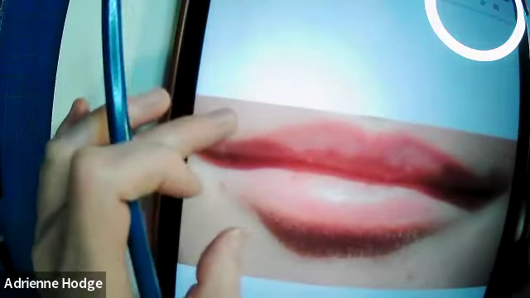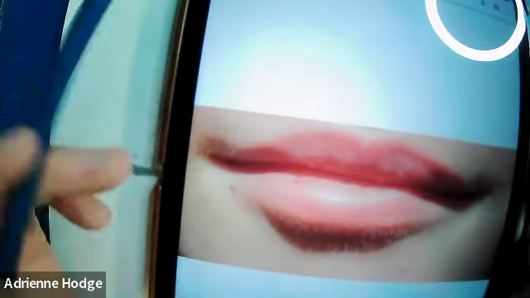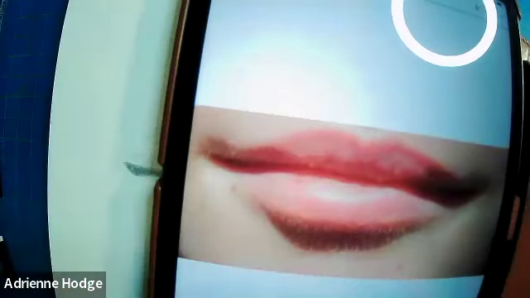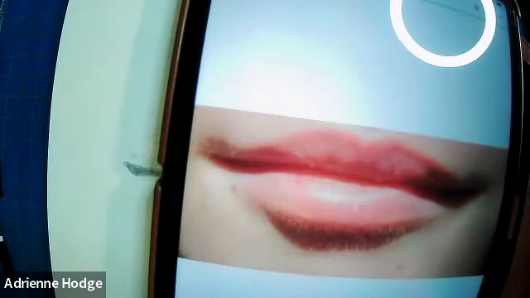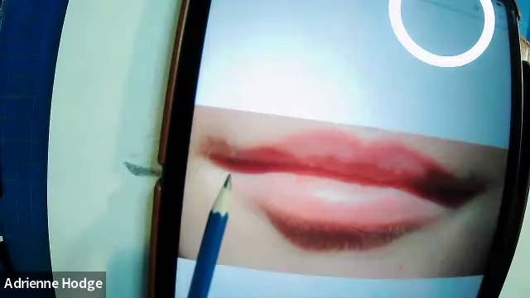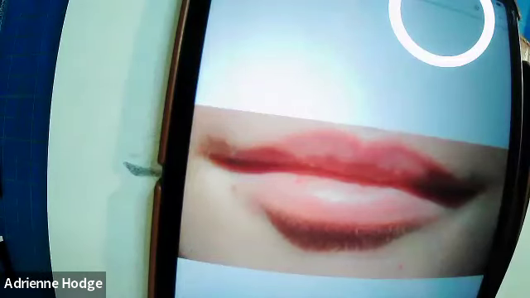I often will ask people in an in-person class when people can respond to me a little more. Actually, let me have y'all do this in the chat. If we're thinking about that value scale from 0 to 10, 10 being the absolute black and 0 being the absolute white, where do y'all see an absolute 10 on the value scale here? Like we're going to shade this as dark as we can with our pencil on these particular lips. Where do we see an absolute 10?